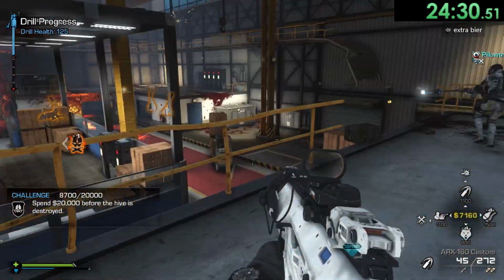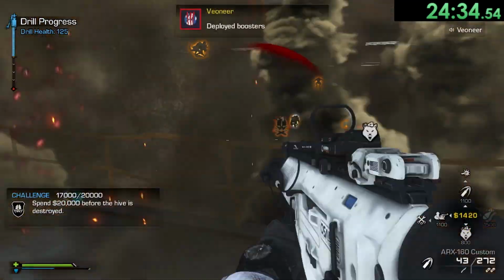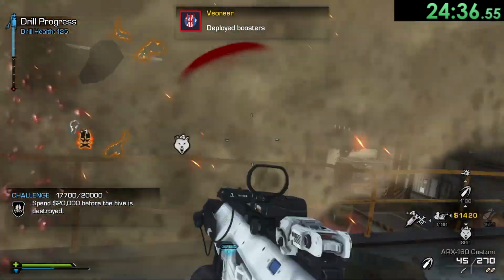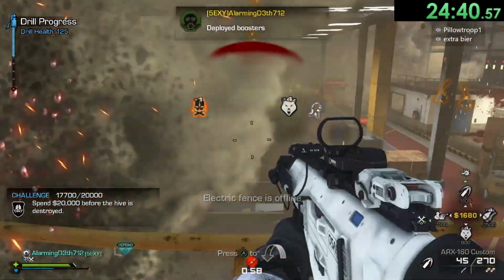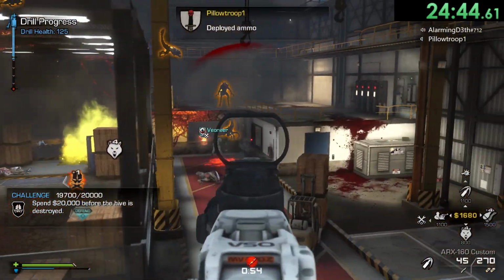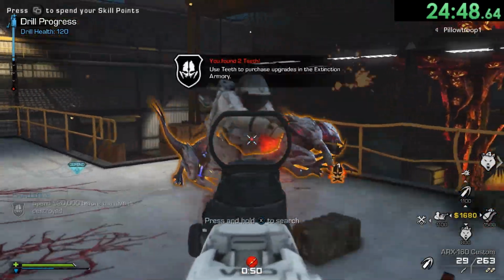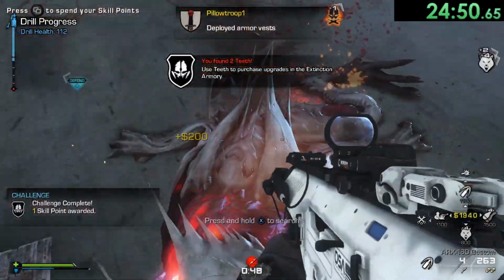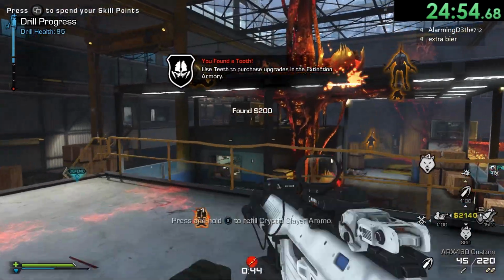You guys, you have to spend money. Look at that. Spend all my money in mortars. Can I get some armor? Oh yeah. It's probably useful. Found 2 thieves. Then challenge is completed.